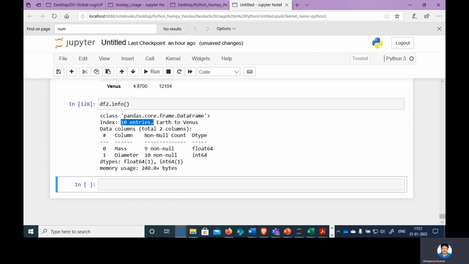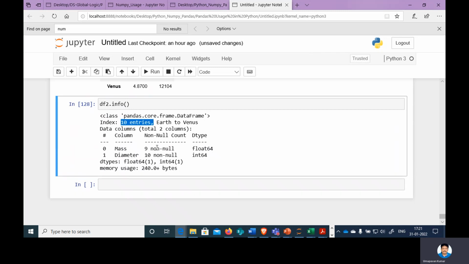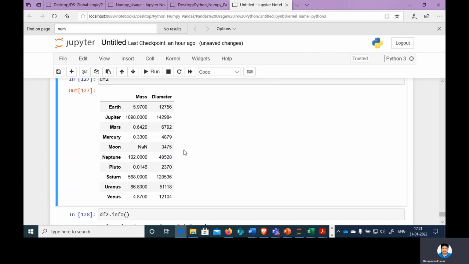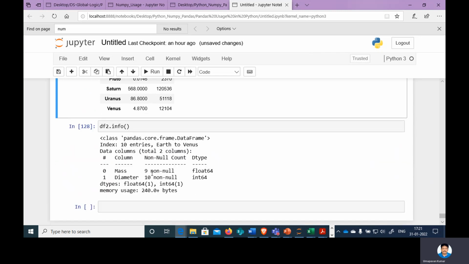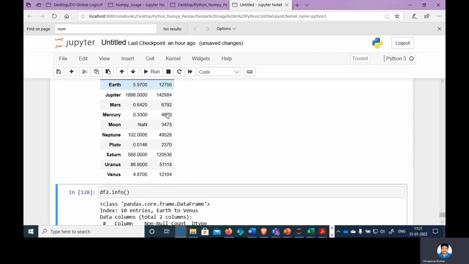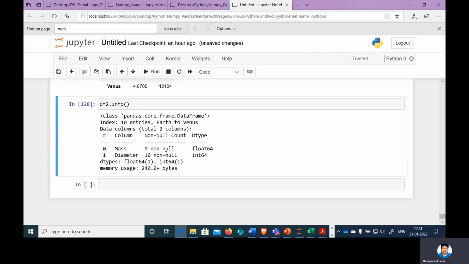I'm having 10 entries, and in one column all 9 are non-null, and in diameter all are non-null. Non-null means which are not null, and except this moon, the mass is not there friends, somehow we missed that, so it is saying that one is null, and in diameter there is no such case of missing values, so it is saying all tens.